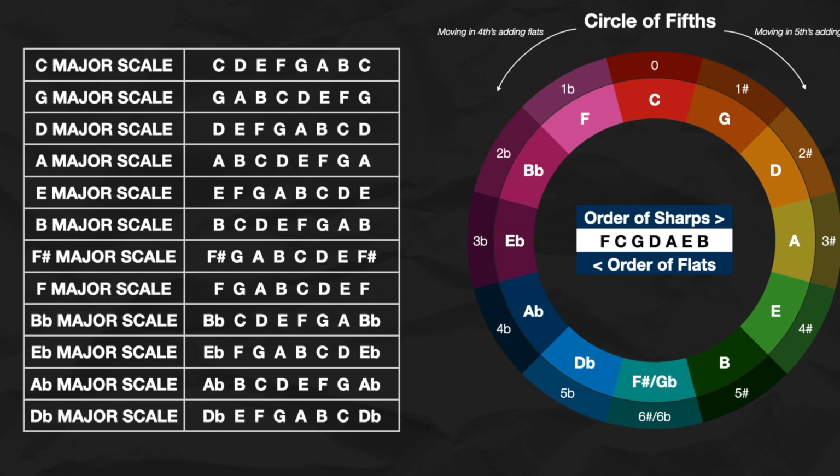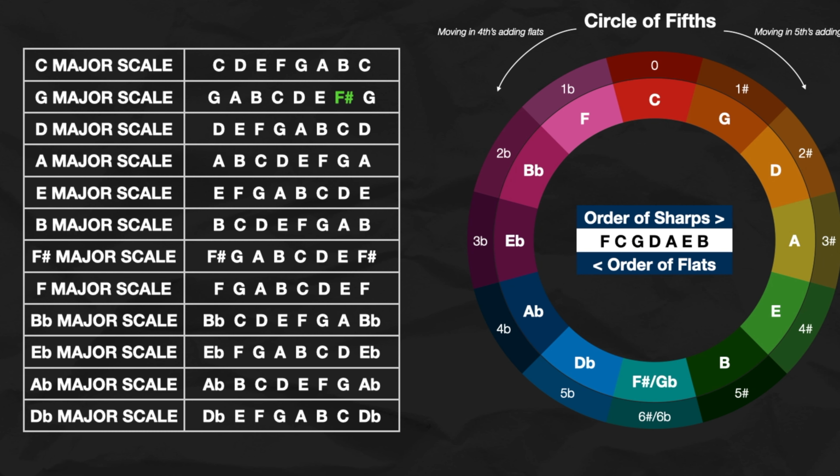If you look at the circle of fifths, it says that the key of G has 1 sharp. Well, if we look at our order of sharps, the first sharp in our order is going to be F. That means that we need to sharp F in the key of G major. Now that we've sharped F, I'm going to show you how this scale sounds with that sharp. It sounds almost exactly the same as our C major scale. So this shows that our circle of fifths is correct.